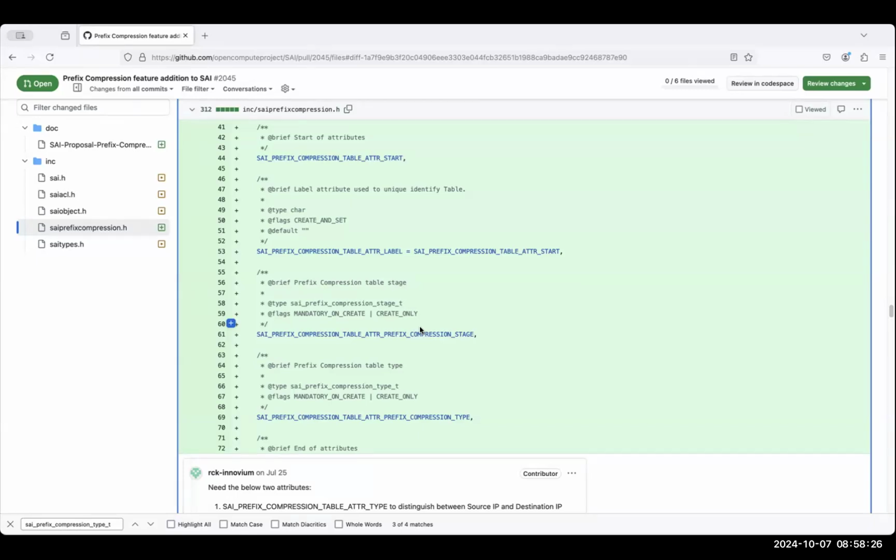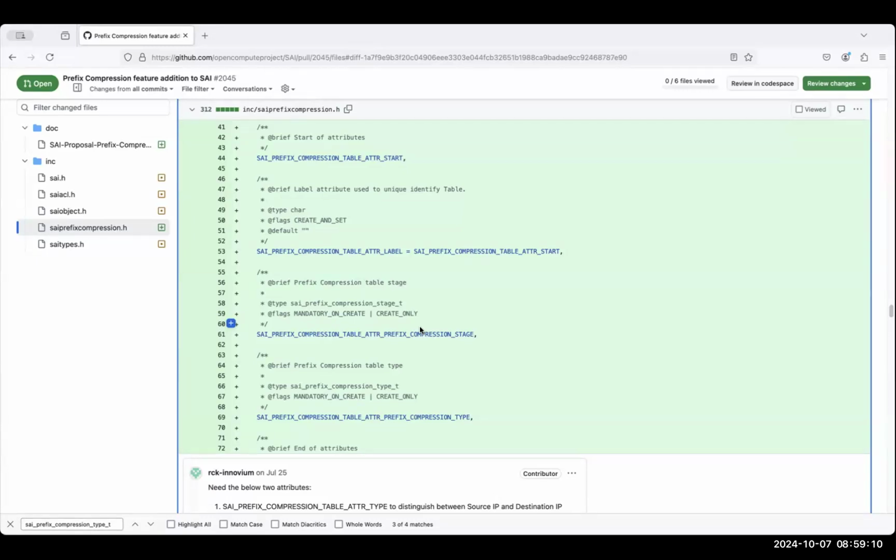So is it a collapsed table, like one table consisting of both the prefix table as well as the match on the meta? How will you do the lookup? The lookup from the ACL point of view? I mean, just from a pipeline packet flow point of view. So you have an ACL table bound to an ingress stage consisting of a prefix compression table, which is of type ingress stage. And the ACL table also contains a match on metadata, which is coming out of the prefix compression table, which is also at an ingress stage. So everything is at an ingress stage in the same ACL table.